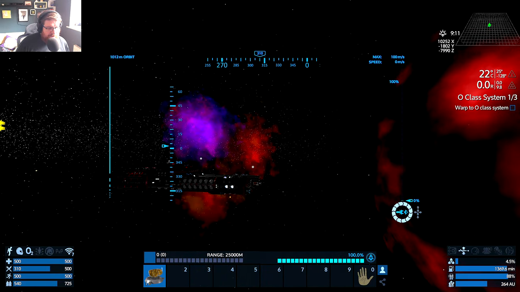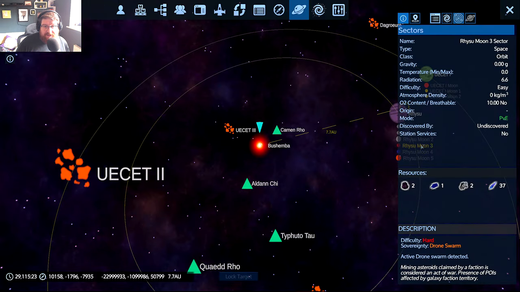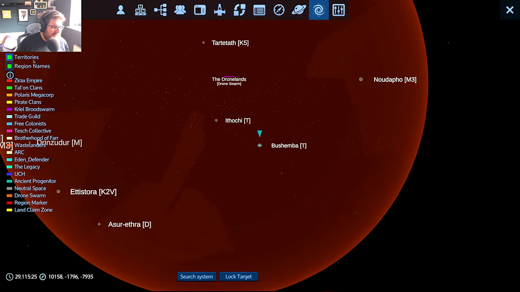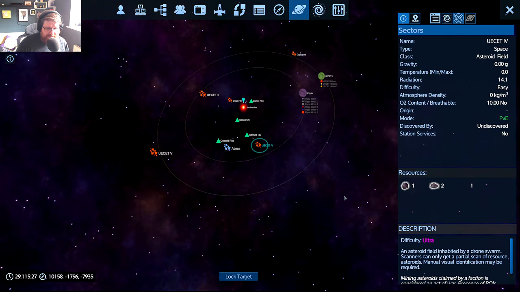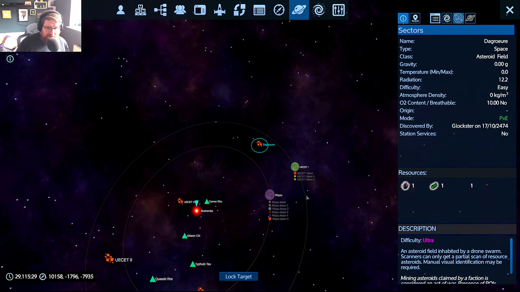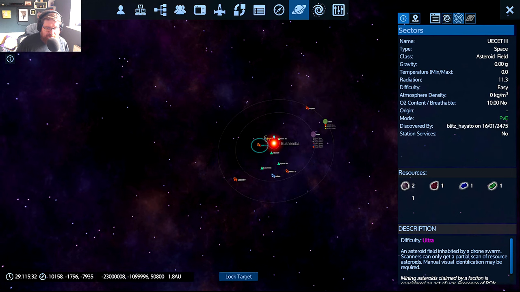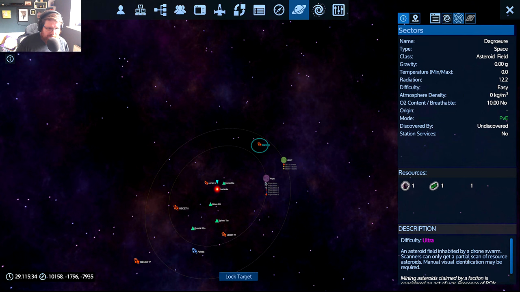Well, welcome to a T-type sun. We're not actually in drone swarm territory yet, but we're sort of on the edge of it. T-type suns, it would appear, still have an abundance of drone swarm activity. These asteroid fields, all the orange ones are drone infested. So, a lot of these are undiscovered as well, which is great, which means they're going to be untouched. Blitz has discovered that one, and that one's undiscovered as well.